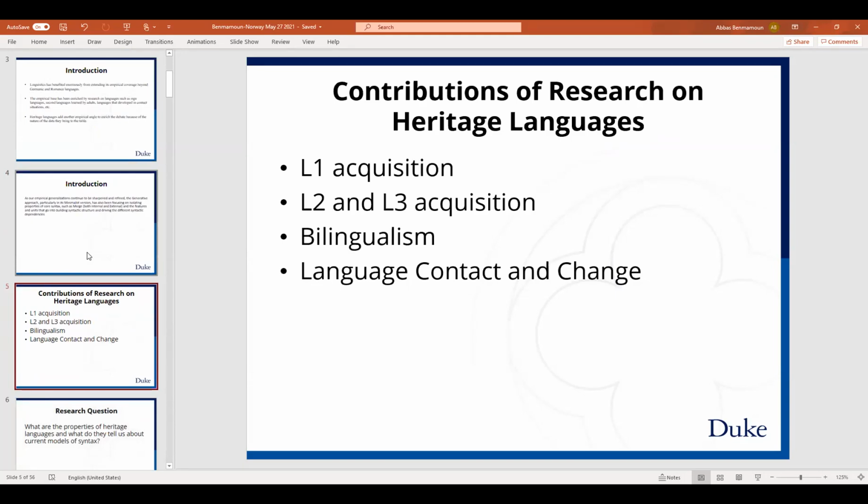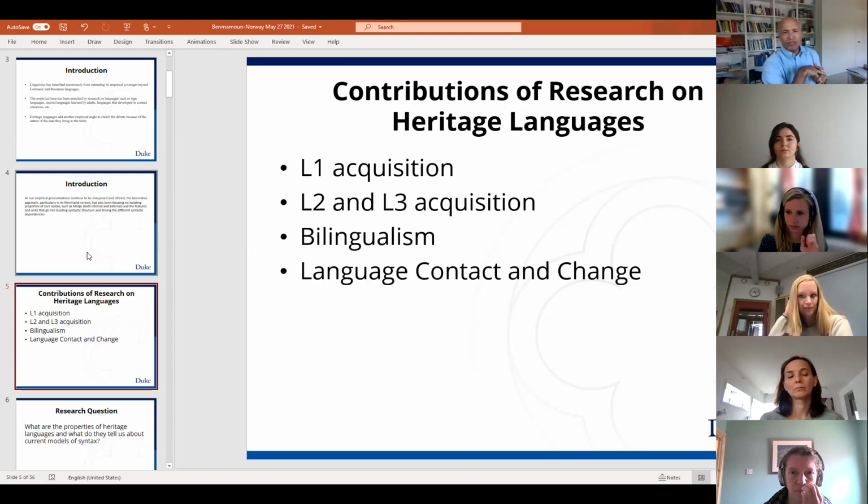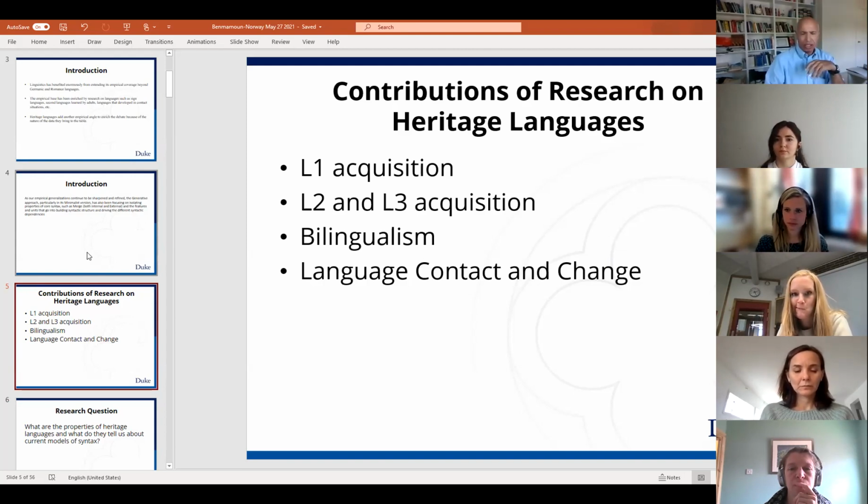So when you look at the contributions of research on heritage languages, and here the focus is mostly on formal aspects of language, there is also the social linguistics aspect, the pedagogical aspects, and all those things. For example, heritage languages have really been pushing us to look more closely at L1 acquisition, particularly issues of input, what it means to be a native speaker. Is there a critical period? Those kinds of questions. I think heritage languages and other areas as well have really put the focus in this area. What it means to do L2 and L3 acquisition. Bilingualism. What does it mean to be a bilingual? What is the relationship between the competing languages, if there is competition between them, of course? What does it entail? And issues of language contact and change. And there is more to this, but there is a lot that heritage languages can contribute.